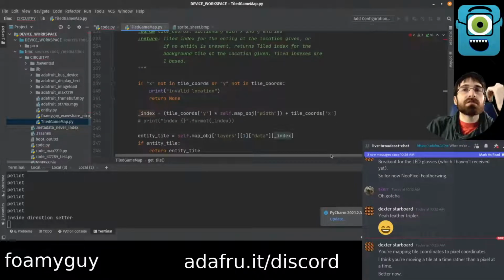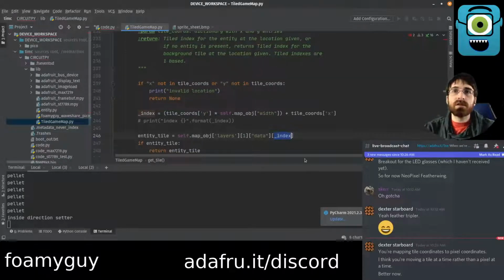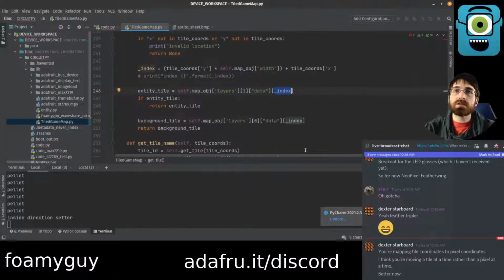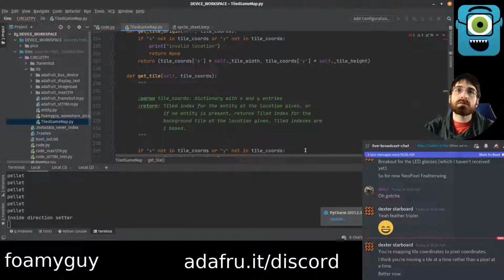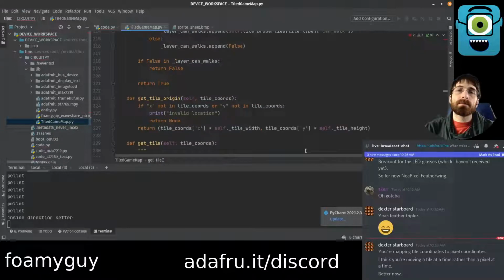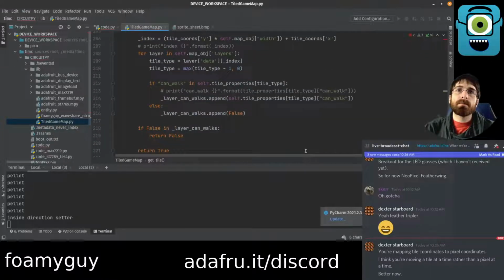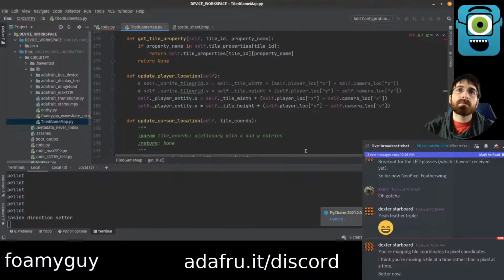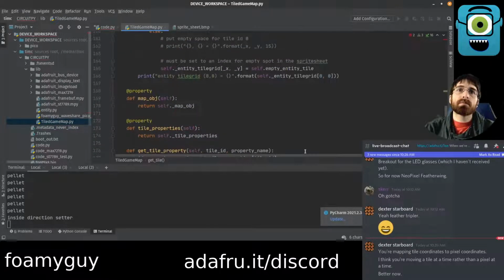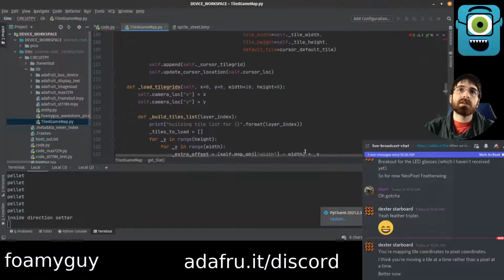We also need to convert from tile coordinates to index within the list. We have like a get tile index.